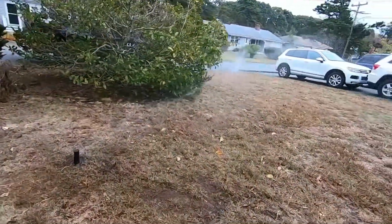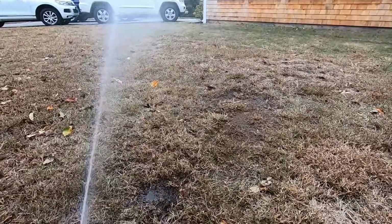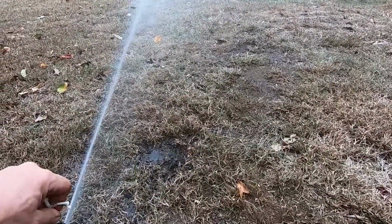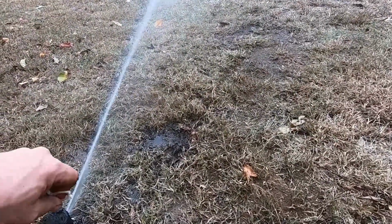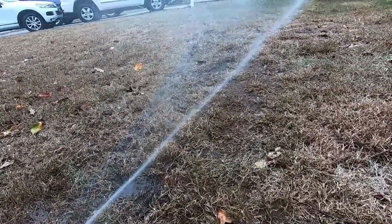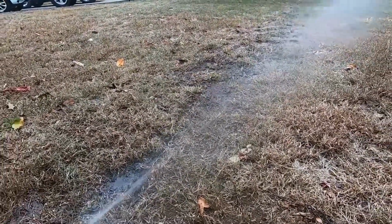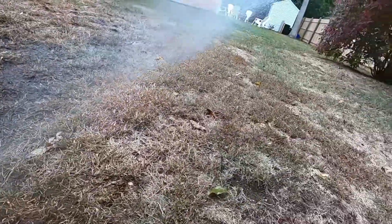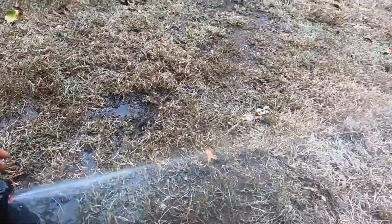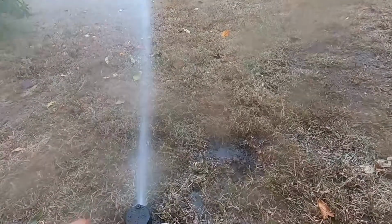Now we've got this one. We want to make sure this isn't soaking the house, so this is going to be a little more important to cut down the distance of the water spray. Should be good there. All the way to the right, we want it to go a little farther. To the left, a little more.